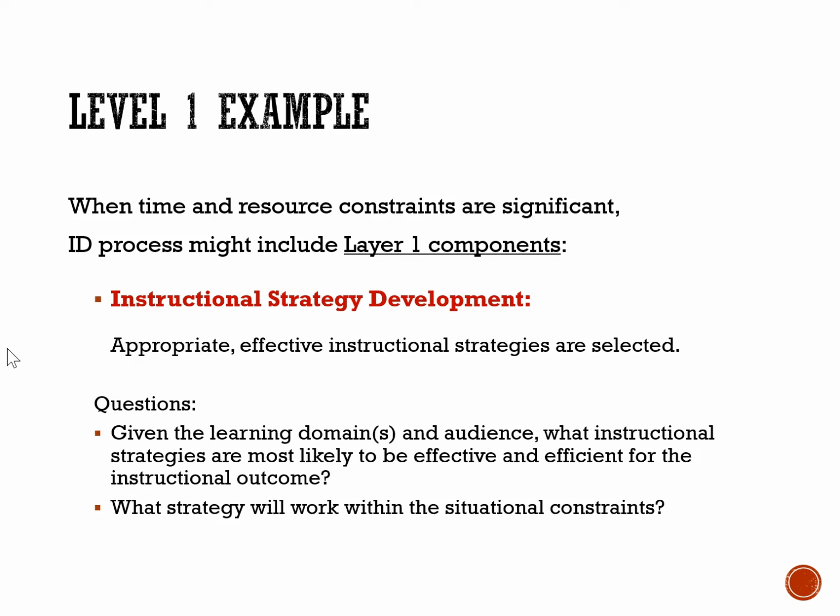In the instructional strategy development, we are identifying appropriate, effective instructional strategies, and we ask things like, given the learning domains and audience, what instructional strategies are most likely to be effective and efficient for the instructional outcome, and what strategy will work within the situational constraints? So we have what could work and what can we actually do within the constraints that we have.